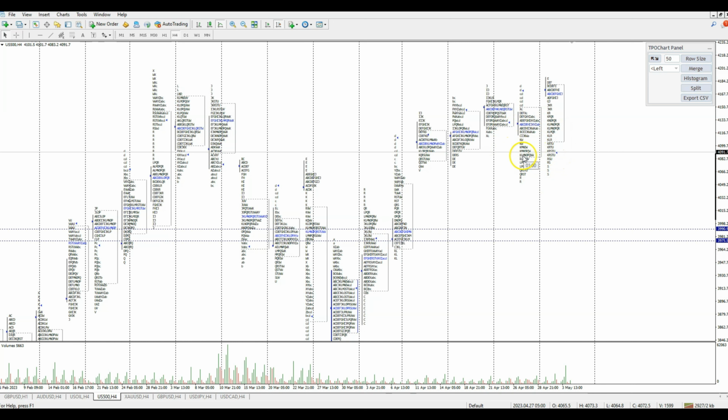Remember, guys, these are weekly profiles we're looking at. So naturally, we're going to see something different than if we were looking at a daily chart, right? We're getting a more rounded, holistic view of the landscape. So for me, when we think about the S&P structurally, there is not a lot of case for downside movement. If we do pull lower, it's all just about buying the dip at this stage.